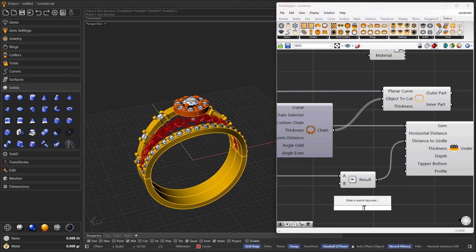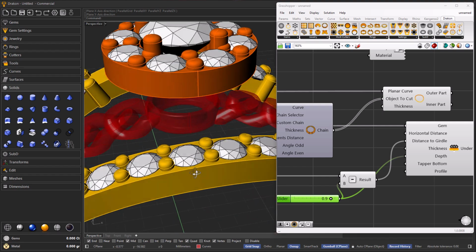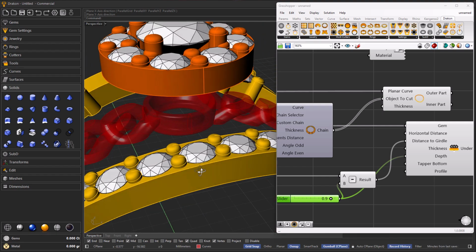So in here, I need to subtract the depth value I add in here from the distance to girdle. So let's say the depth is 0.9. So I just make sure I add it here. So this will also be connected, the under bezel, to the chain.